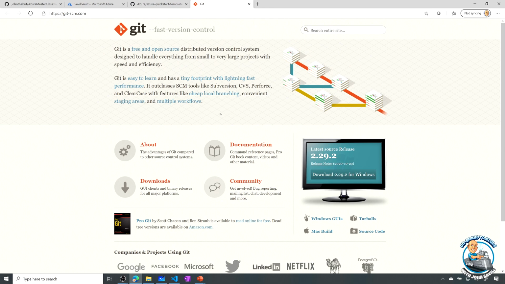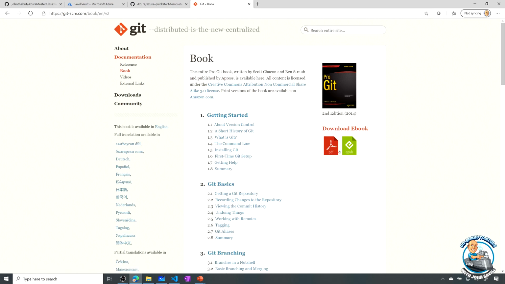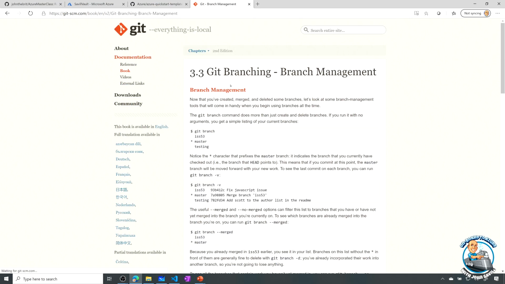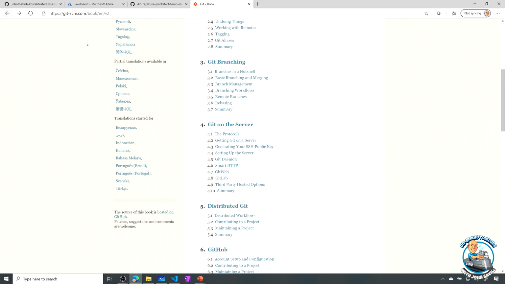One of the things I would say is, from a documentation perspective, this book, Pro Git, is phenomenal. It's completely free. You can actually download it as a PDF file. Some of the things I'm going to be talking about are really all based off this book. If you're trying to understand anything I talk about, this is far better and has great examples, with pictures to show exactly how this works.